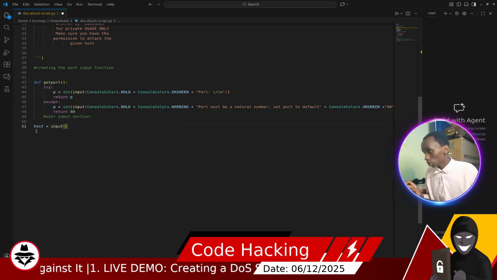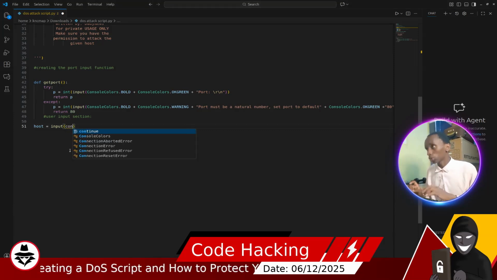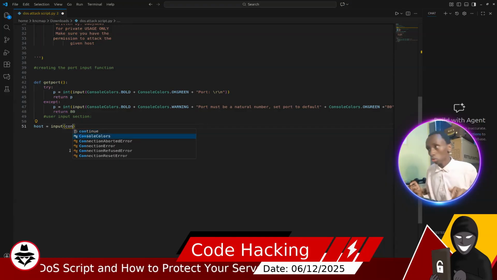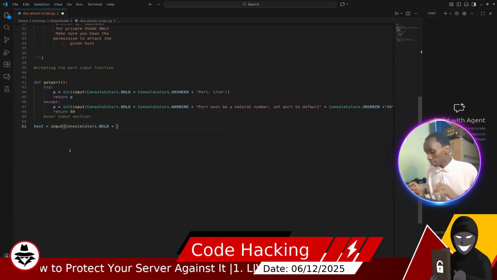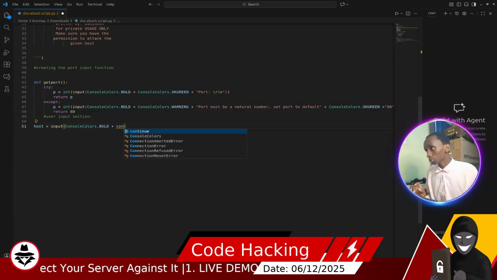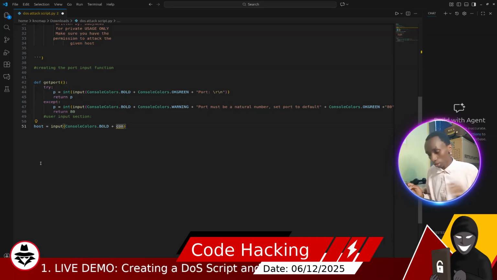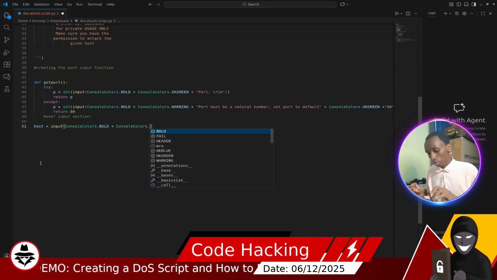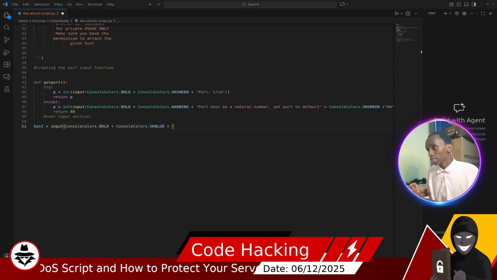Under this, we shall still use concatenation: console colors dot bold, then we concatenate this with console colors dot okay for blue. This time, let's use blue. And here is the section where we shall proceed to get the host.